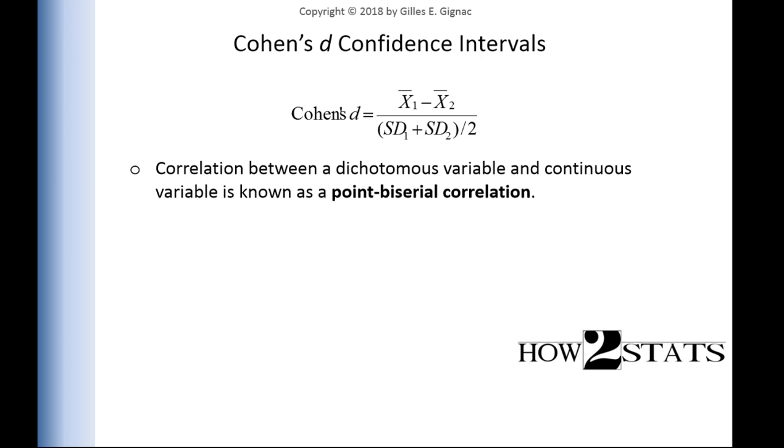An important attribute associated with this discussion is that Cohen's d and the independent sample t-test is actually statistically identical to the point-biserial correlation with respect to the ultimate results that you get from the analysis. A point-biserial correlation is the correlation between a dichotomous variable and a continuous variable. If you think of an independent sample t-test, there's a dichotomous independent variable and a continuous dependent variable.